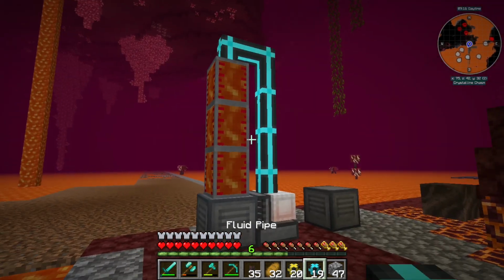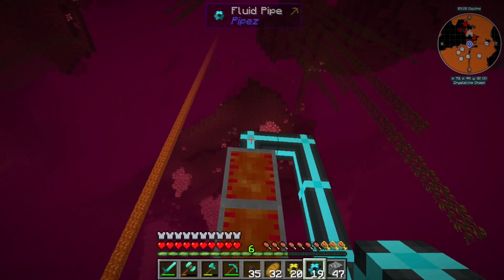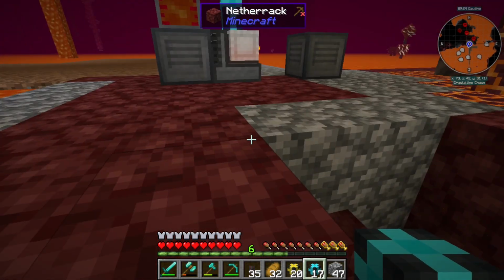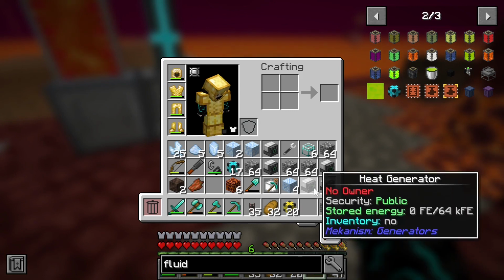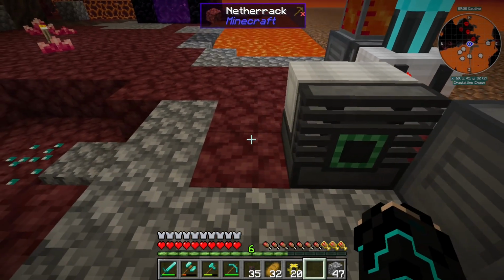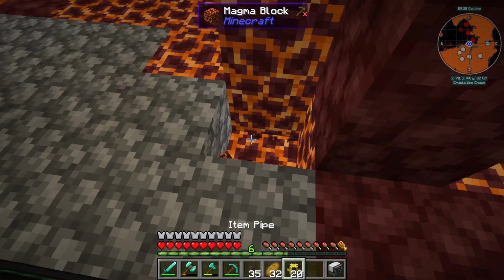Right, we are back in the nether with some fluid pipe, like I need it, you know. The fluid pipe I require to do the job that I need to do. So, we're going to have the generators back here. So, we're going to have generator. Oh, my days. See what I mean about that stuff?